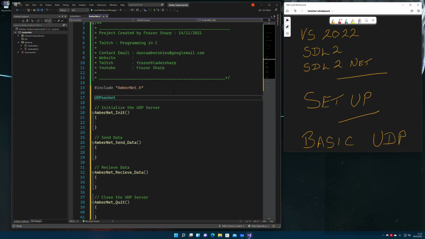That's what we're going to be opening up for communications, so that's going to be the network socket.